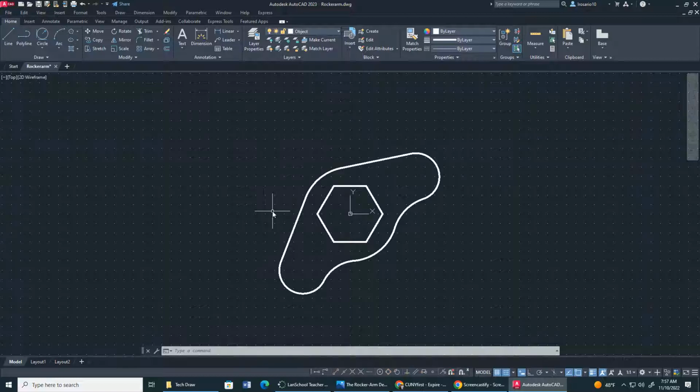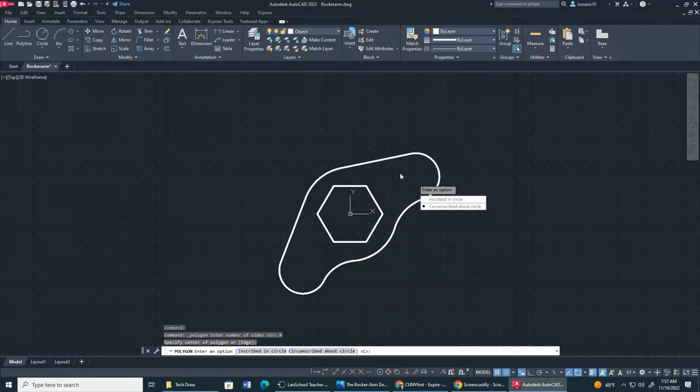Now, we're going to do another polygon. To repeat a command, you can either press the space bar, but I'm going to go back to the drop-down menu, select polygon, and change this from 6 to 4. It's going to tell us to specify the center of the polygon. We're going to use the object snap option to locate the center. I'm going to choose snap to center, which means we hover over this circle right here, and that center point is going to come up. So this is where I want my polygon.